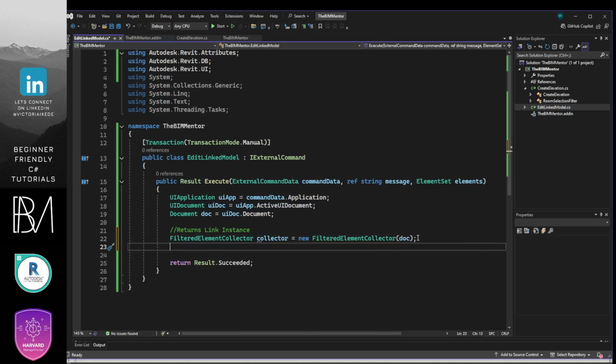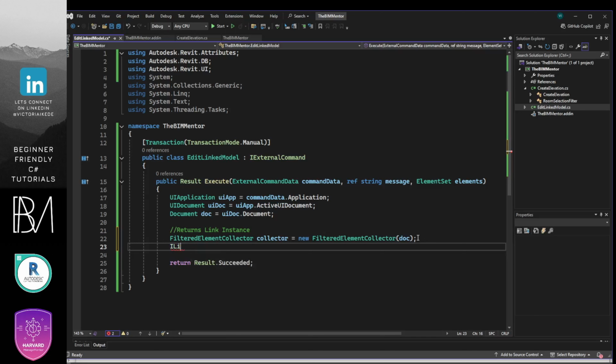Perfect. The next thing we want to do is to create a list that will be the host or the house of the link. So we need to store our link in a variable of sorts. Because it's possible to have more than one link in a model, that's why we're using a list. Otherwise, we would be using something more like a variable just to store this. But in this case, we are only dealing with just the one link. However, you may have several links even for the same discipline. So that's why we're using a list in this case.